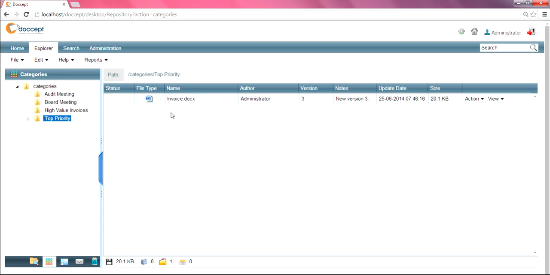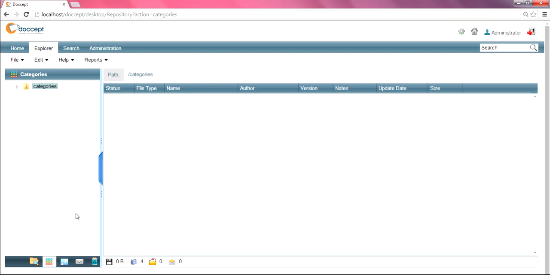So say at the end of the month, all your invoices you want to put in this particular folder so you can just access them all at the same time and then maybe export them somewhere. You can do that. All it takes is for you to assign certain attributes under the documents, and that's real easy to do. And again, we'll get more into that a little bit later. We'll go ahead and close out the categories here.